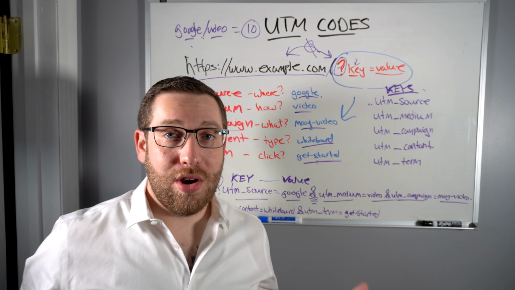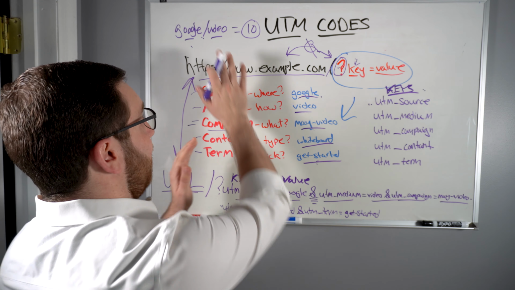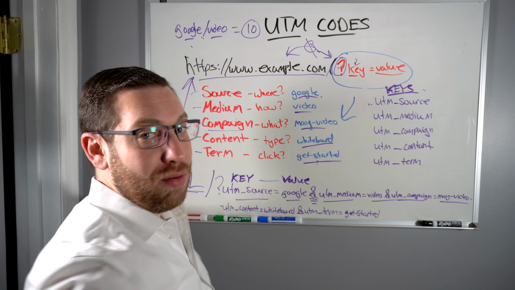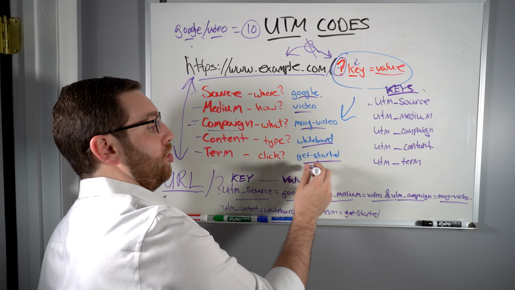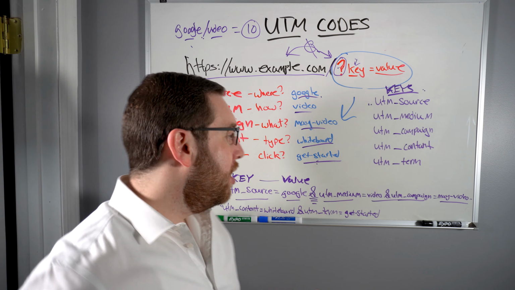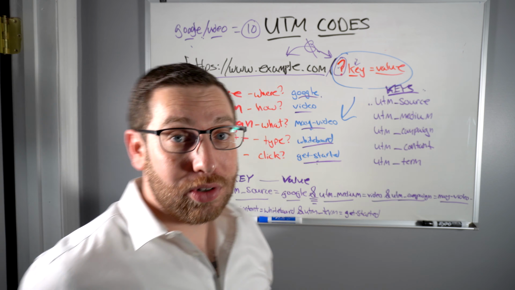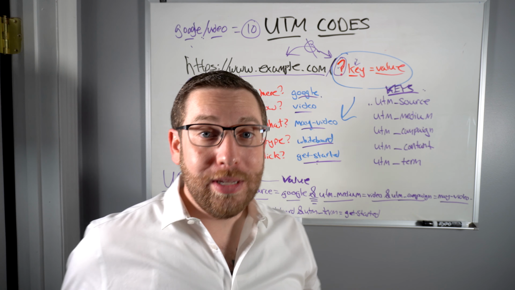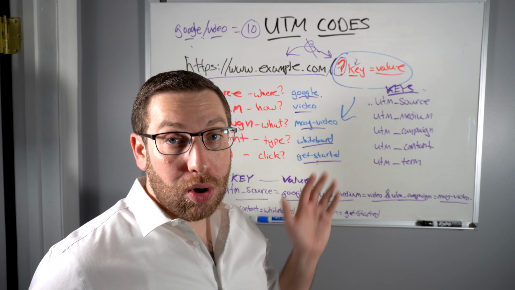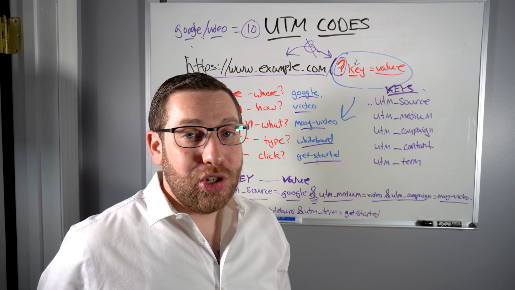Really what it says is that you're not trying to optimize this, because if you can go into your analytics and see the results by each medium, campaign, content, term. Let's say you wanted to use 4 different terms. You wanted to try get started or start today or start now to see which one has the best effect. You can change your term on each different ad, and then you can see the results and the metrics associated with it. And that's what optimization is. That's what's going to let you choose the winning term, the winning call to action. It's going to let you choose the winning content or the winning campaign if you're running a bunch of campaigns.